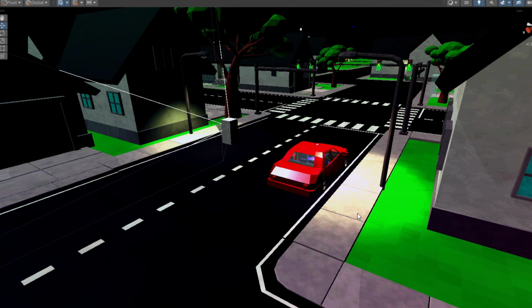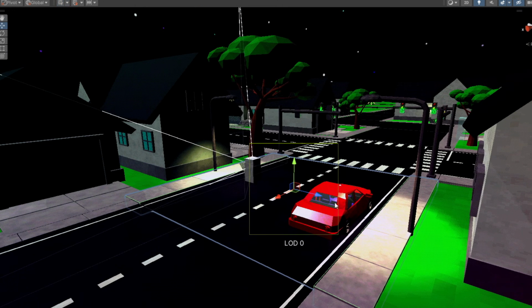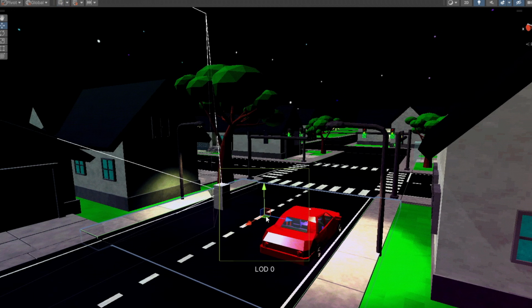For placing the images onto the map, instead of manually doing it by hand, I have it so that the streets, houses, trees, and anything else I want to have an image on the map has a special map asset script.